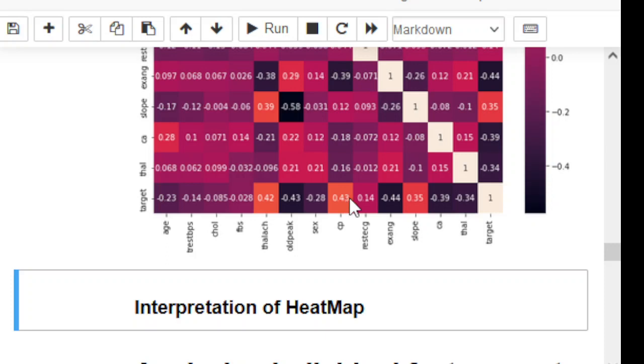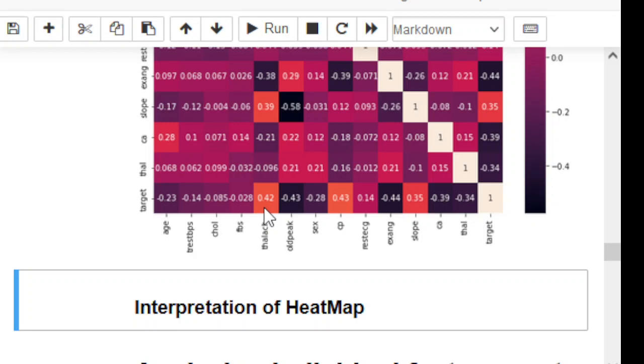In the same way, target and thalach variables are also mildly positively correlated, with coefficient 0.42, which is near to 1. The CP correlation coefficient, 0.43, is nearest to 1 if we compare all the correlation values of the other variables. So CP is positively correlated, and thalach is positively correlated.